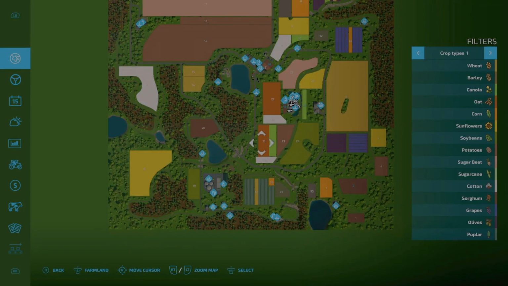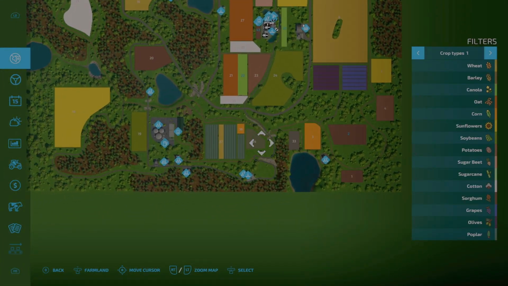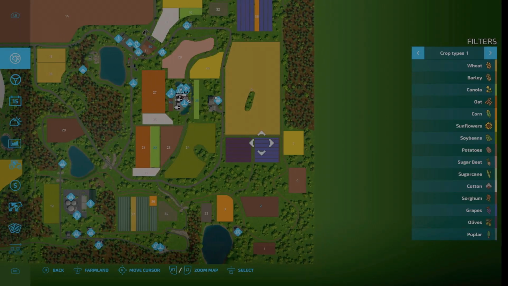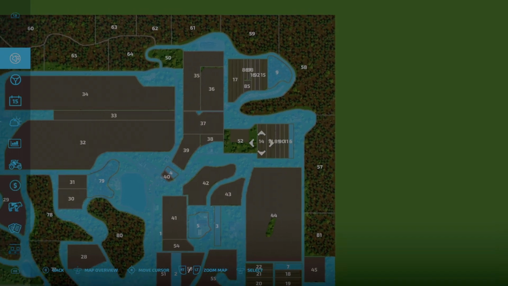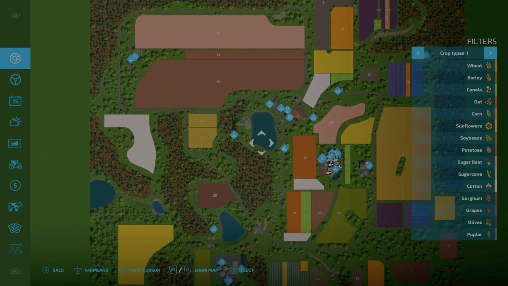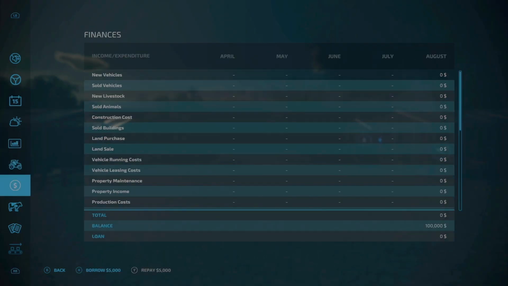And you can see we own quite a bit of fields as well. We own fields 22, 25, 2. We own a bit of poplar fields down here in the south. We own a grapevine orchard right here, and a grapevine orchard right up in the north. We also own the forestry here on farmland 9 and field number 30. And I think that's everything. Whew, it's quite a bit to go off of.